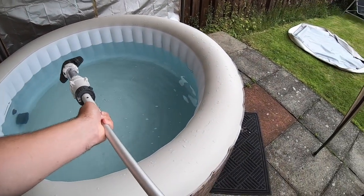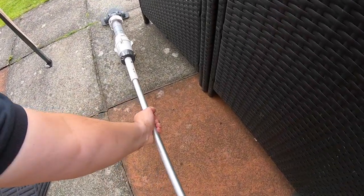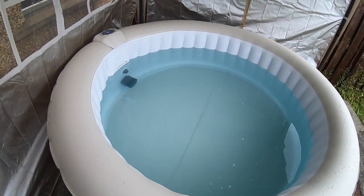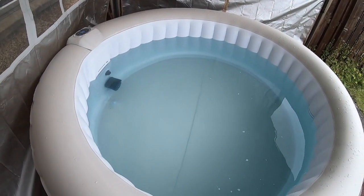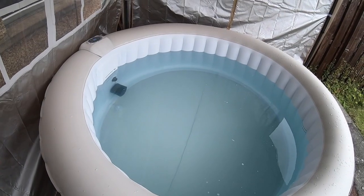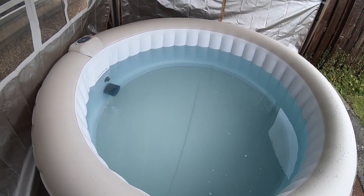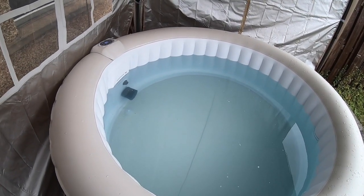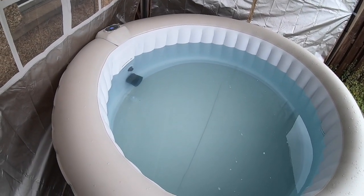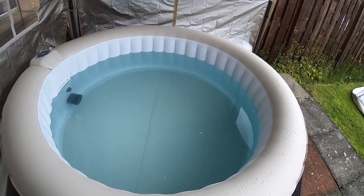So pros, once you spend a lot of time and effort learning how to get the water chemical concentration right, it's a nice place to be when it's running and the bubbles are going. But maintenance, noise from the pump, not great, and well, see what the bill's like when it comes in. But beyond that, it is pretty good.